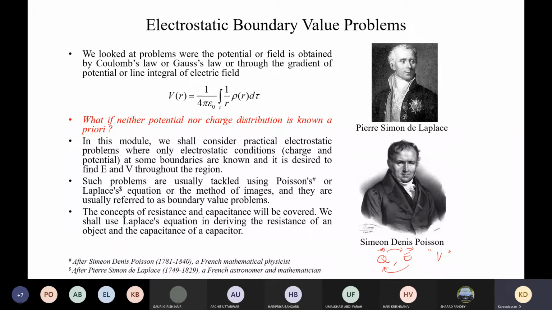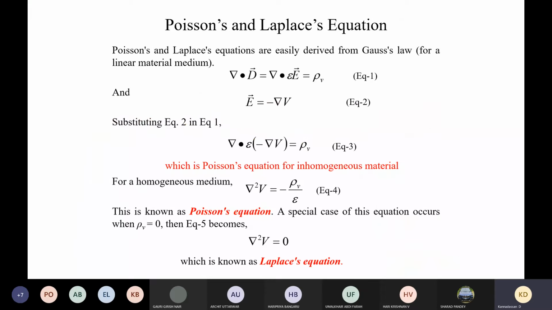So they have solved many of the electrostatics problems, and that is often referred to as the electrostatic boundary value problem. This needs two important equations involving the second derivatives of the potential, which we often refer to as the Poisson equation and the Laplace equation. The Poisson equation we have seen. This comes with the charge.